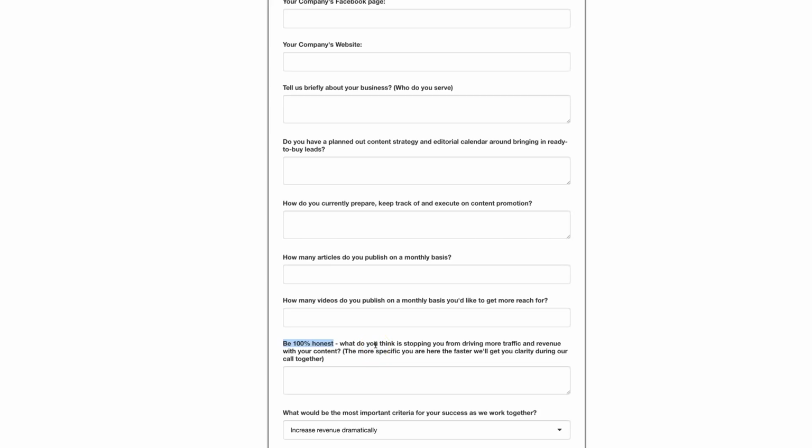And it really is, the more honest they are here, the better clarity you have in order to position the right way. But also just the more clarity you have on why they're getting on that phone, so that you can figure out whether you can really help them or not. And if you can help them, just how much you can help them. If they're not being honest here and they're not saying, we're stuck because we don't have time. Our marketing guy is always saying they never have time for content promotion.